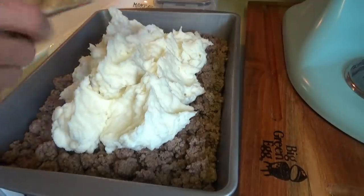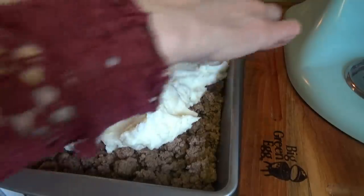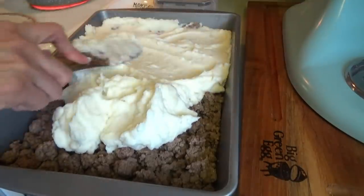Too many mashed potatoes. What are you making here? A little shepherd's pie? Yeah, shepherd's pie, but I made too many mashed potatoes. That's okay. We'll put them in a little container. And oh, I'll tell you what about mashed potatoes. They ain't hard to get rid of. Have one with tomorrow. With whatever we make.